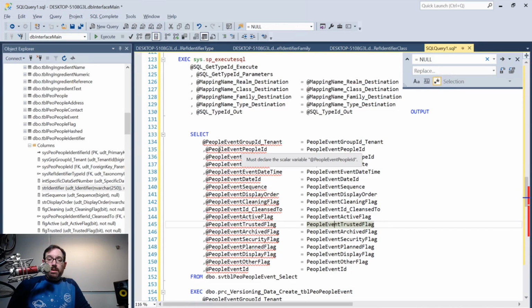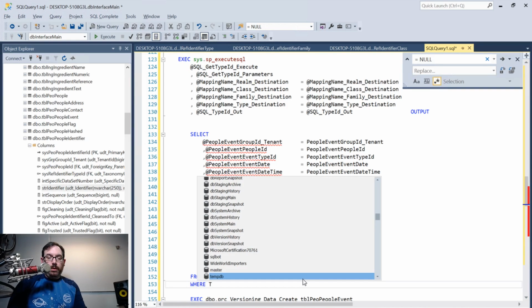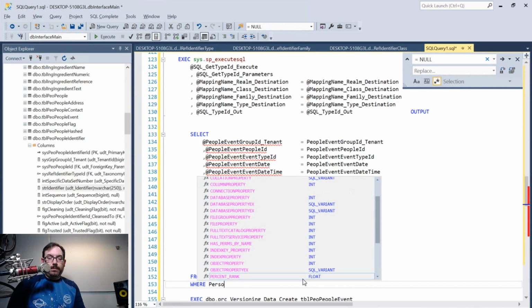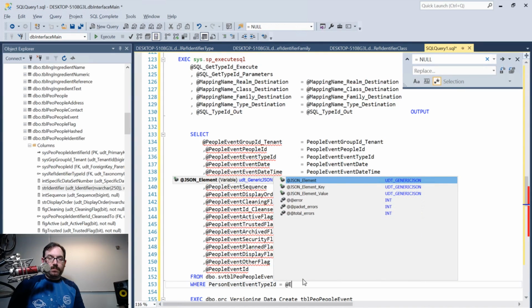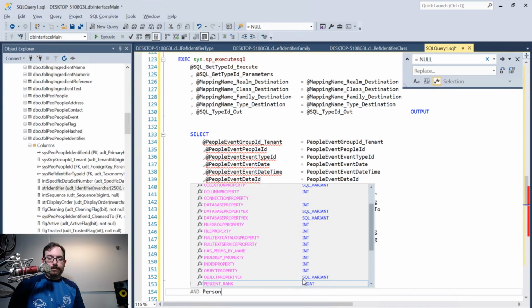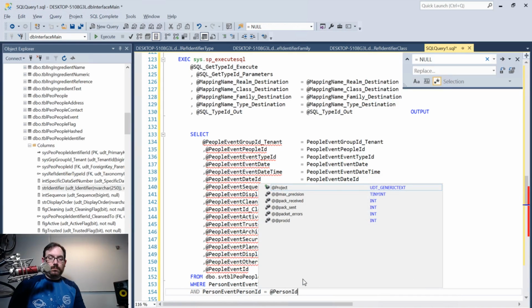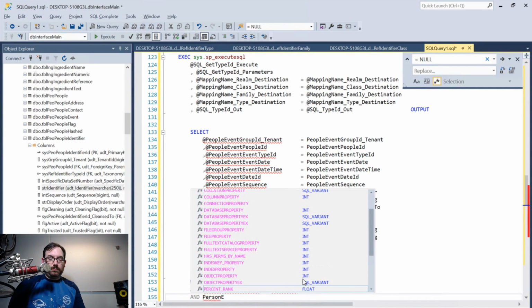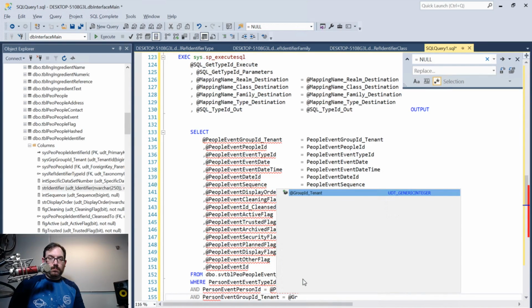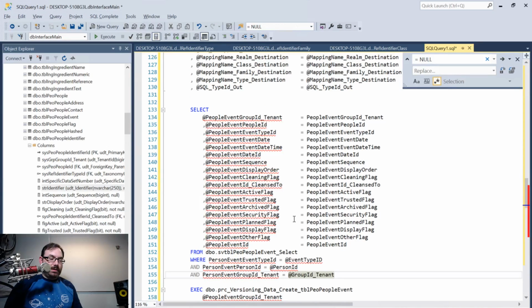The pattern is going to be select the data where the person event type ID equals at event type ID. Very basic pattern.